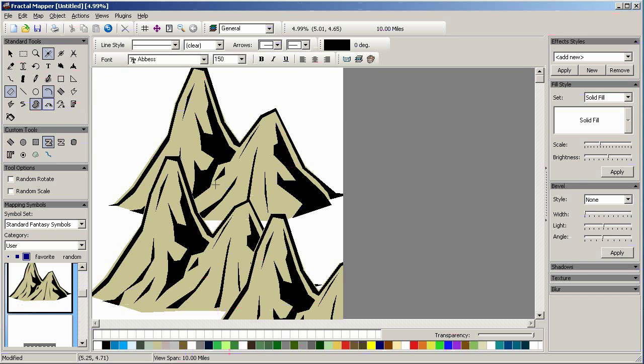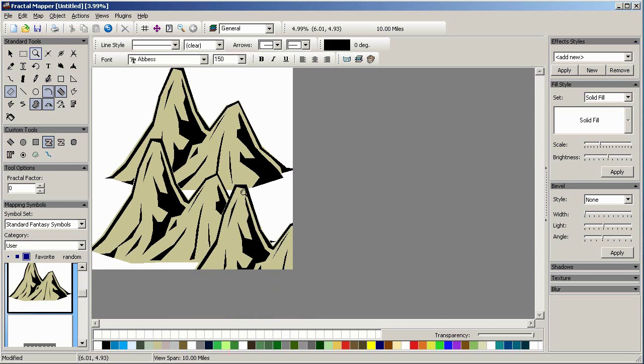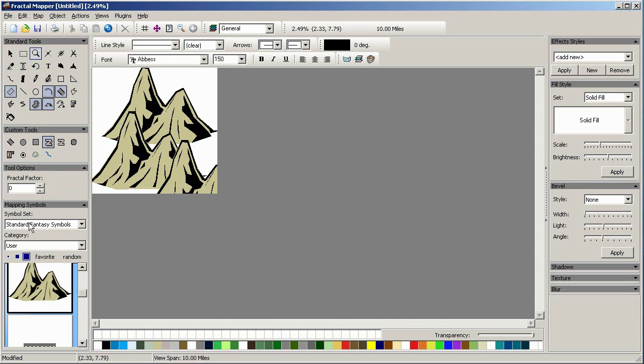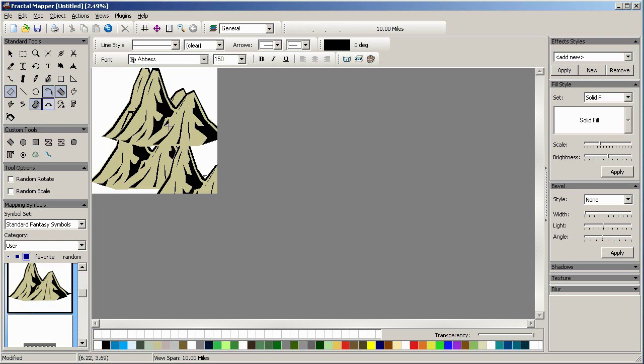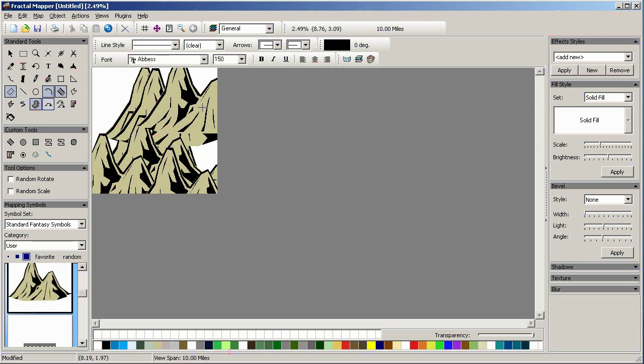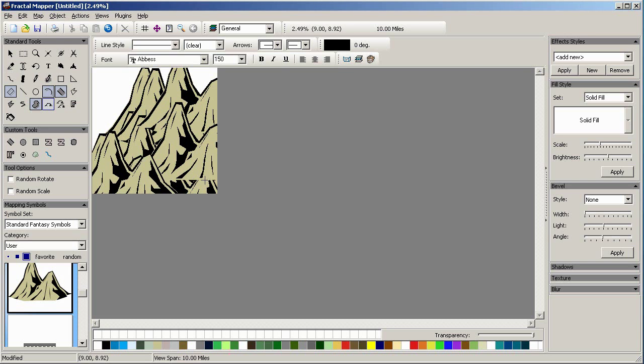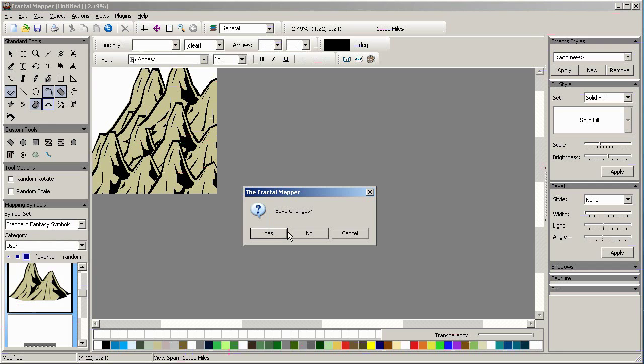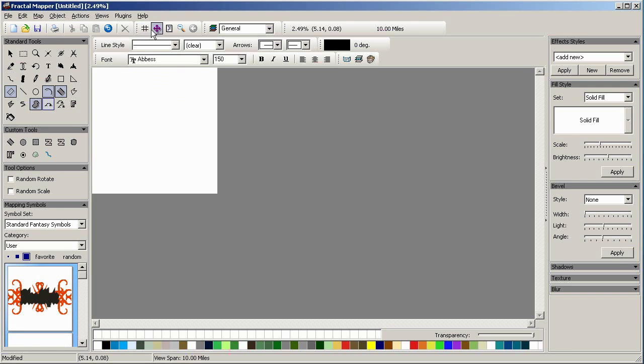Let's actually zoom out here and we'll plop down some more just so you can see. See, it stays at a consistent view on this one here. File, let's create a new map.